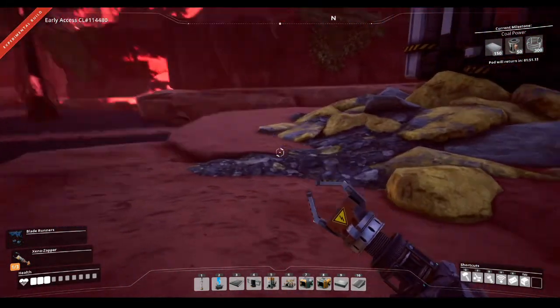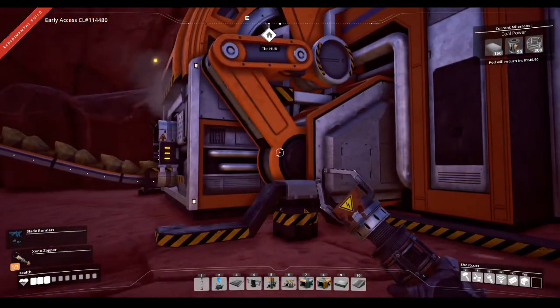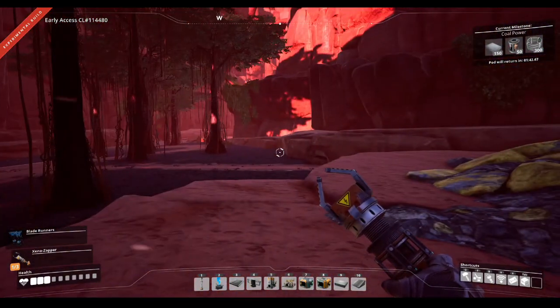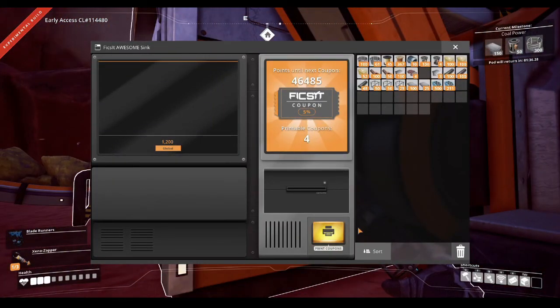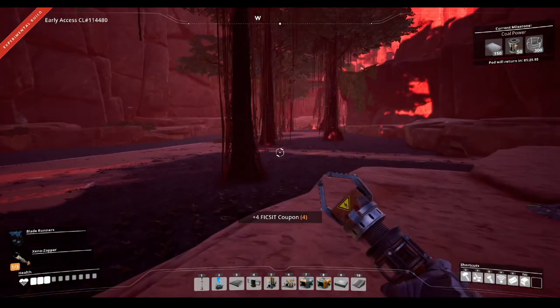But yeah, resourcing. Sulfur. Resourcing. Sulfur gives you 20 points every time for one. So I've just set this up and feed it in. So another 4 tokens. Print. Look at that.